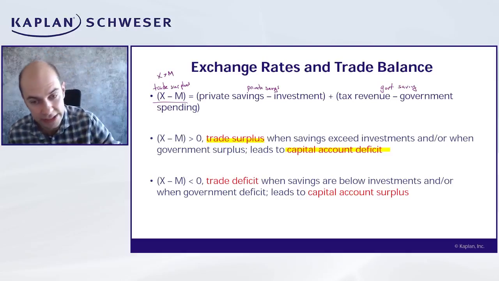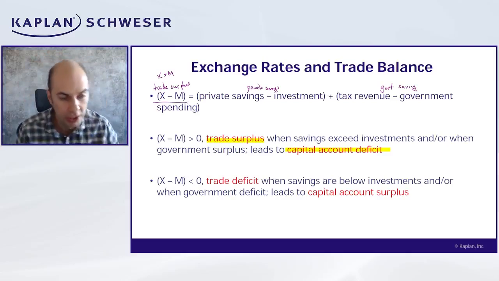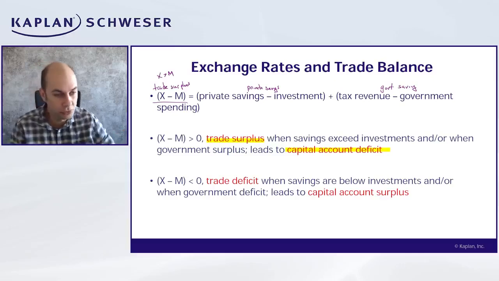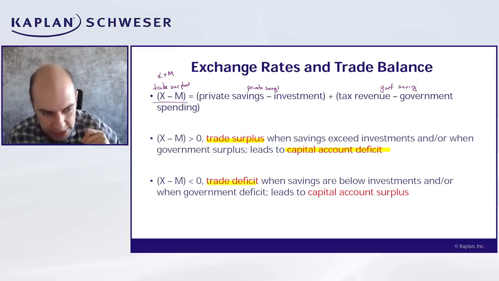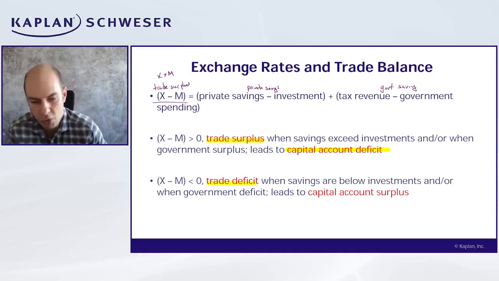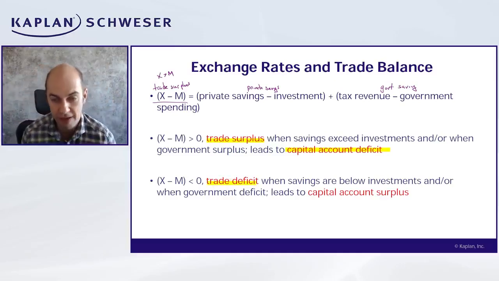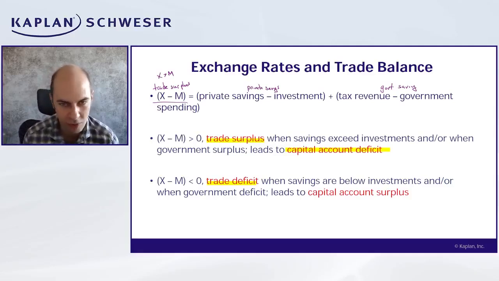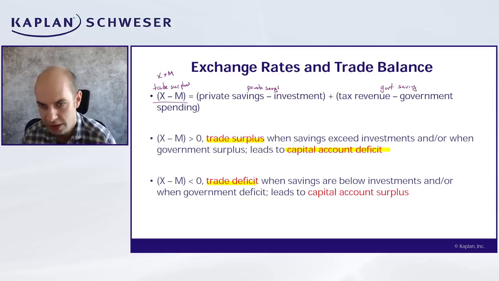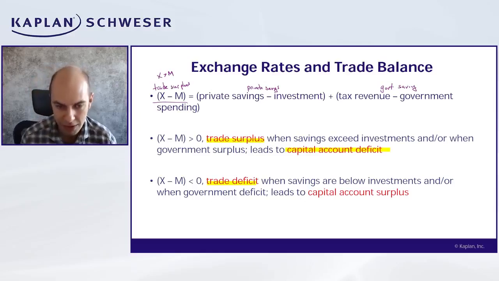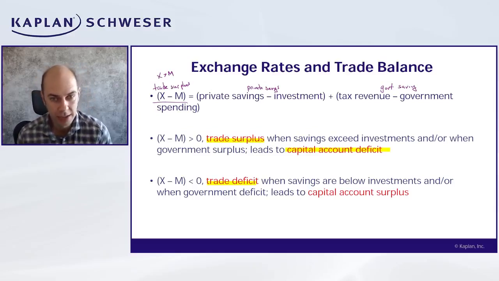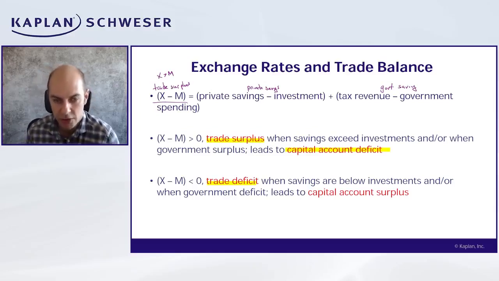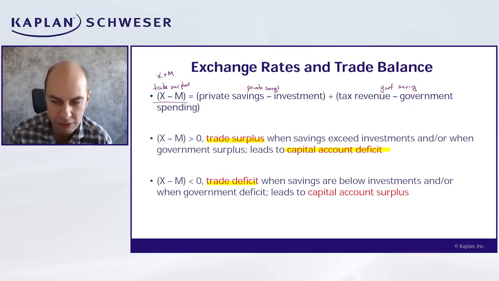Okay, now this slide isn't easy. So that's why we're spending so much time. And also I'm going to reverse it now. Let's suppose I was running a trade deficit. Let's suppose I was importing a lot more than I'm exporting. Or if I want to use the household analogy, I am spending more than I'm earning. Now, you all know what's going to happen if you're spending more than you're earning, right? You're going to have to borrow. Money has to come into your country. So a trade deficit is going to be associated with the capital account surplus.